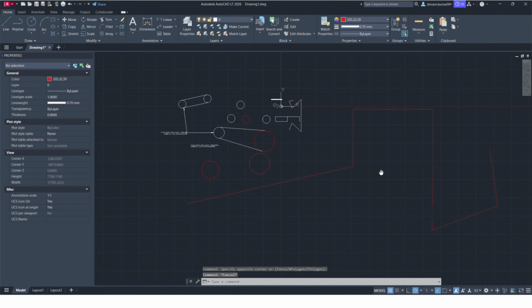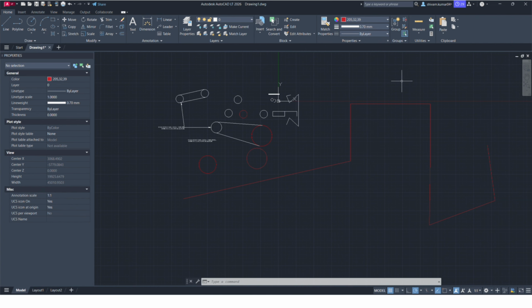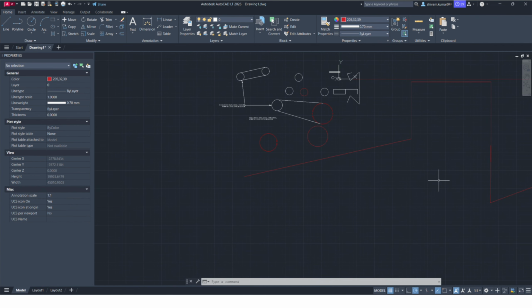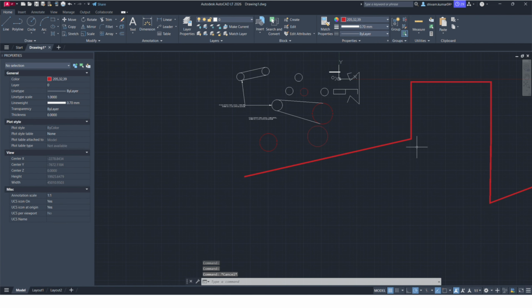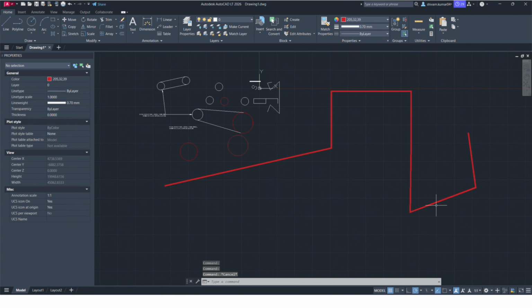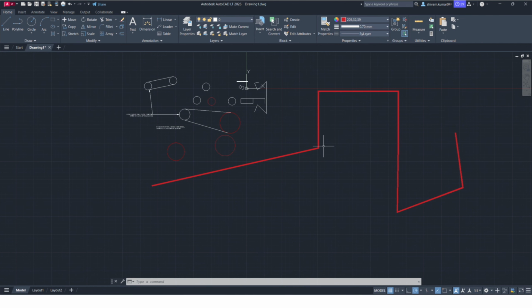Now at this stage you can see the thickness of this polyline is quite thin. If you want much thicker lines, you can change the global width. This section, global width. So you can change the global width to 10. See, 10 is not appearing. Let's change it to 100. See, the line has become thicker. You can see this line is a lot thicker than right now. So this is how you can change the thickness of the line.